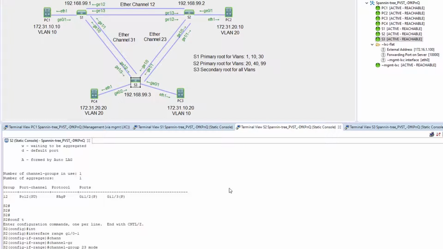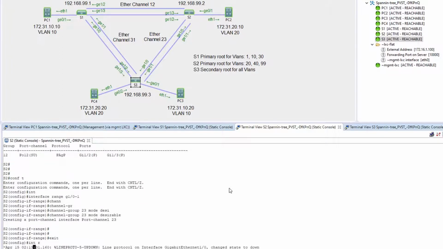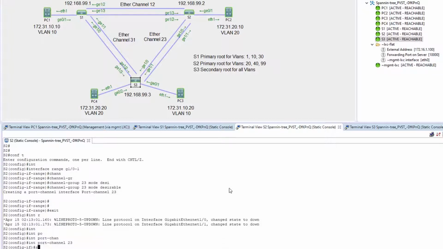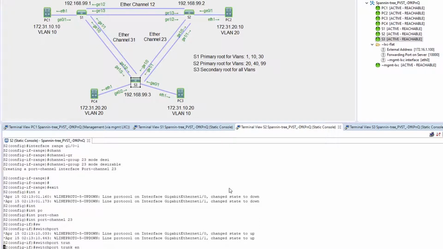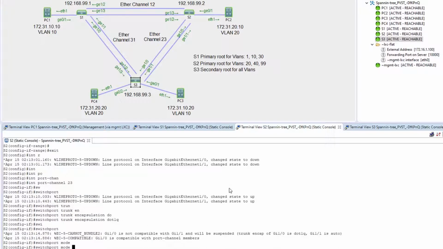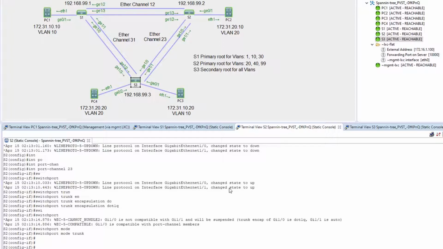For the next configuration I'm gonna use only desirable mode. Desirable. Interface port channel 23, switch port trunk encapsulation dot1q, switch port mode trunk. Okay, this side is done.